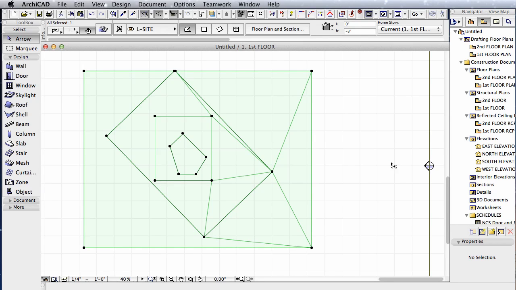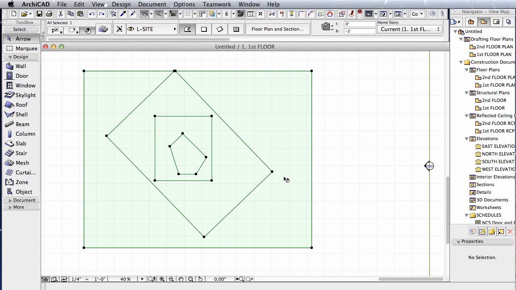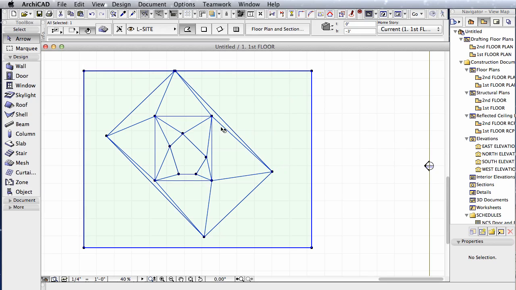Now I'm going to undo that, and instead what is more common is if we select our mesh and say this guy right here, click on here, and then we add a height, say, of 6 feet and apply to all. That means that all the points on this rectangle here will be raised to a height of 6 feet.